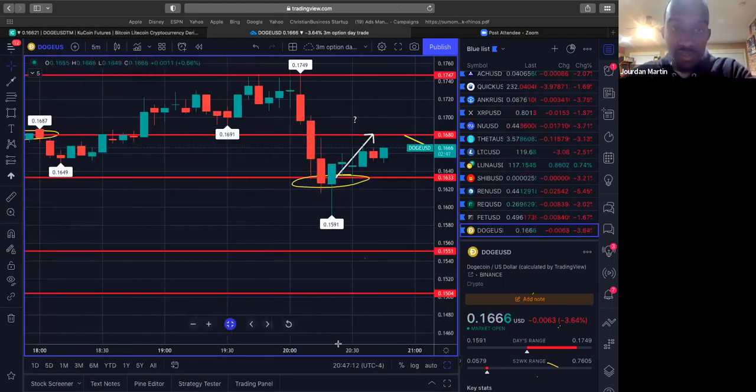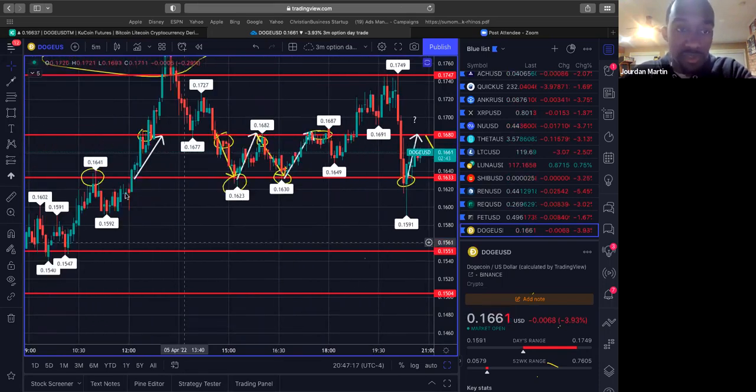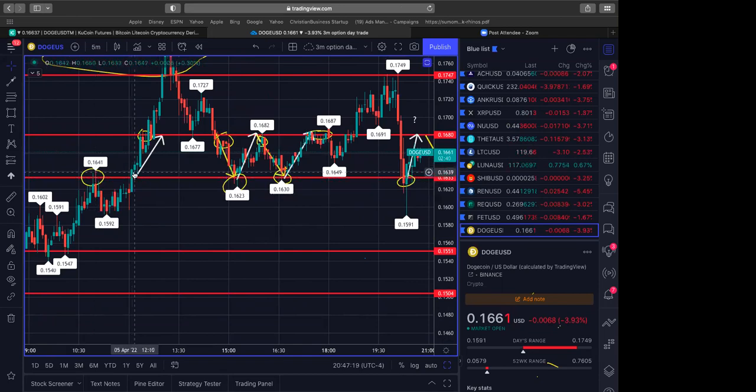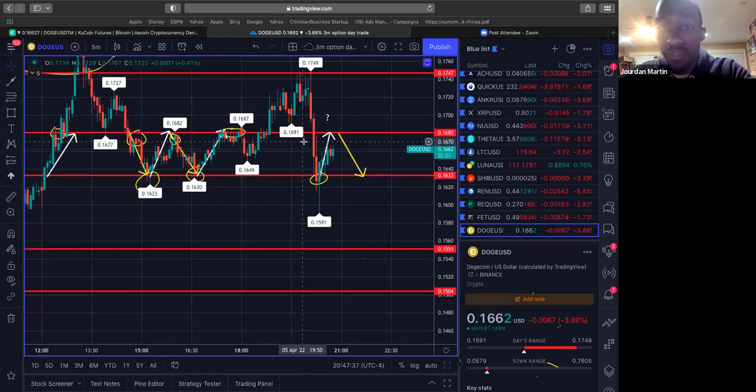But just like I said, I literally trade these the same way we trade stocks. So just noticing, from 1633, it pops back up towards 1682, and it breaks through. It comes back down to 1623, back up to 1682, back down to 1603, back up to 1680, right? This time it kind of stopped short, but then here we go again with the same bounce down, and then bounce back up, for another bounce down.